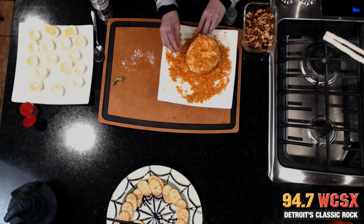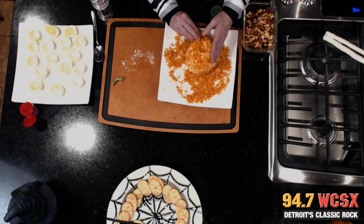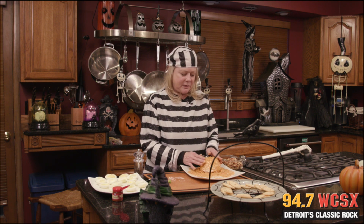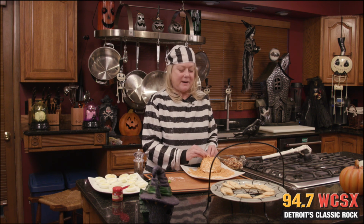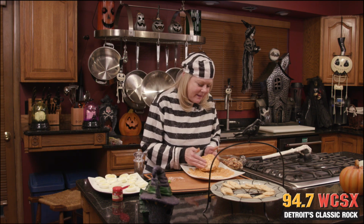And I love a good cheese ball at a party. That's usually the first thing I go for. So I thought, let's just make one. And the thing about a cooking show at Halloween is that Halloween is very artsy, and they go to great lengths to make really elaborate things. Well, I'm not an artist. I mean, I'm a food artist when it comes to cooking the food.